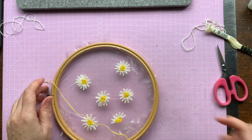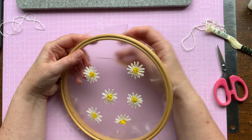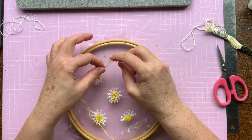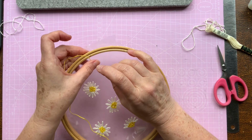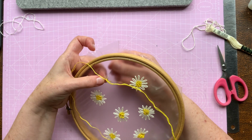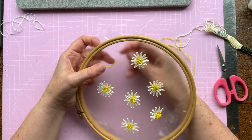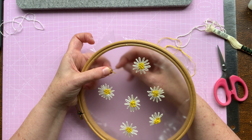Visualise, it's not even a perfect circle that I'm going to do for the centre. So start, my advice is be very gentle, because although it's firm enough to get it into a hoop, it's not that firm that you can tug and pull, and it hasn't got that much strength to it, so you do have to be careful. So your knots need to be fairly loose, and don't pull anything too tight.